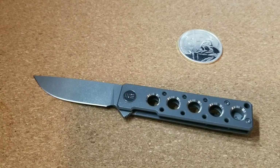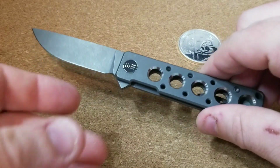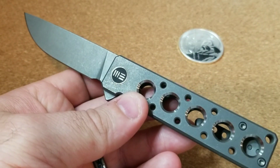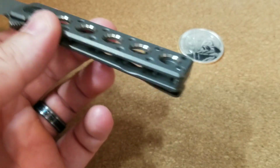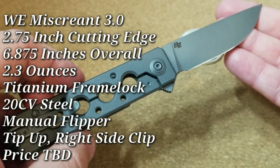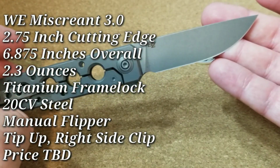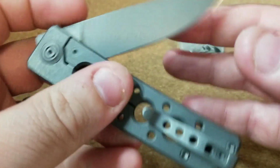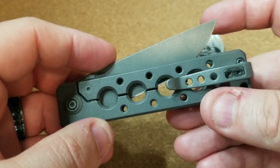Hello out there, and today we're going to be taking a look at a brand new, and I mean like brand spanking new design from WE. This is called the Miscreant 3.0, a design from Brad Zinker, who I am a very big fan of. Big shout out to the Apex Pass Around group for letting me check this knife out because, yeah, it is a very pretty one that I was really looking forward to getting my hands on.